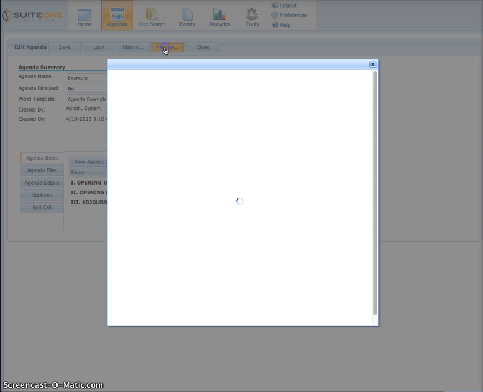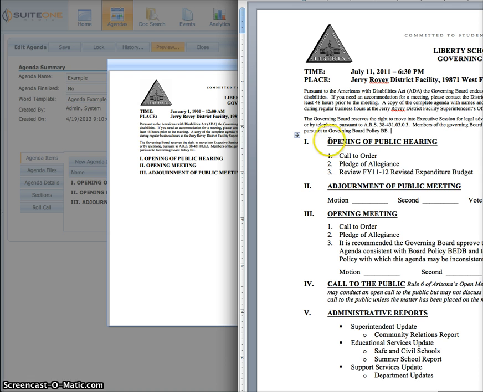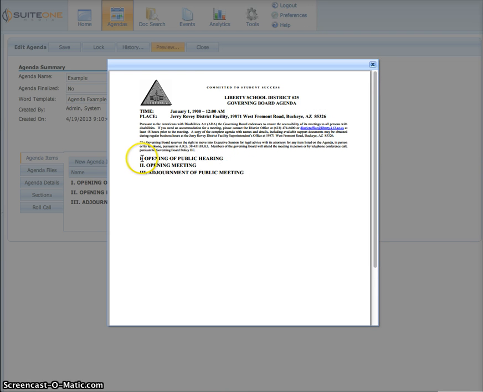If I do a quick preview, it'll bring up our default layout. You see the Roman numeral and the section wording in all caps, and it's bolded, at least for us. But if I compare that to what the customer provides, I can see the opening of a public hearing. This is very tight.